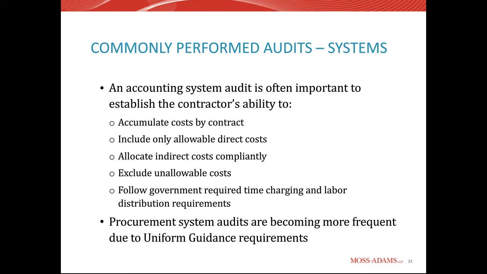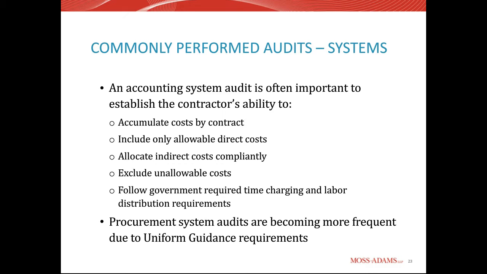It's a little bit easier on the direct cost side because you're so much closer to the contract. You have to bill those direct costs on a monthly basis, and they're probably going to detect any unallowables that are part of those direct costs. But on the indirect side in that G&A pool, it's a very common occurrence. So, does that system really understand that, and has it been designed so that there's controls to segregate all those unallowable costs? Procurement system audits are becoming more frequent for one reason, due to the uniform guidance requirements.